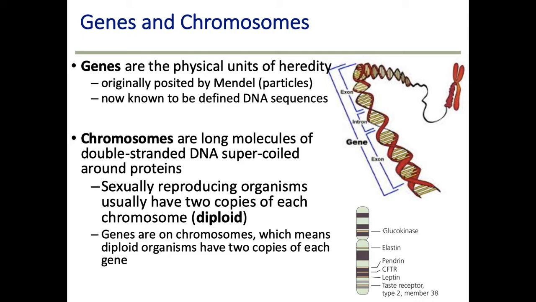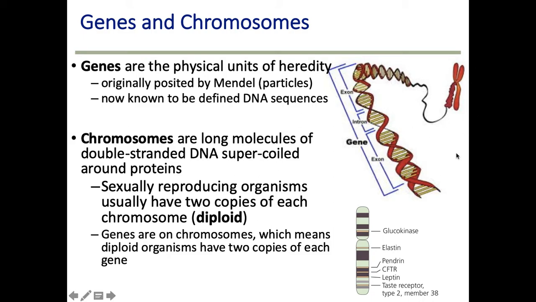They were originally talked about by Gregor Mendel. So if you remember the guy that crossed the pea plants, he's the one that figured out about genes. And now we know that there are these defined DNA sequences. So genes are the sequence of DNA that code for something. And they're heritable because our parents pass genes on to us, and then we will pass them on to our children.